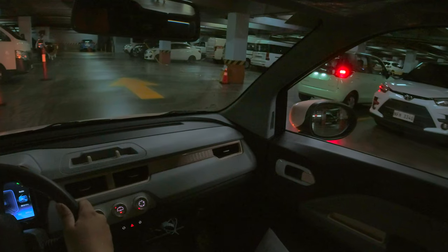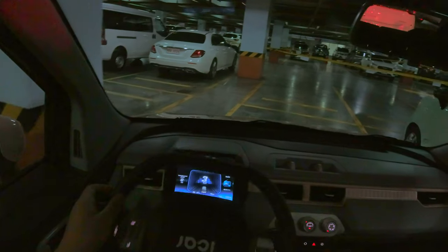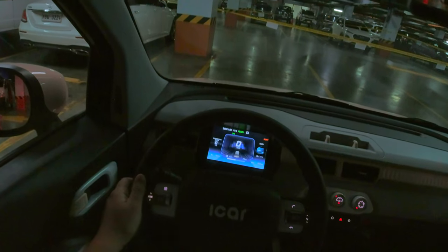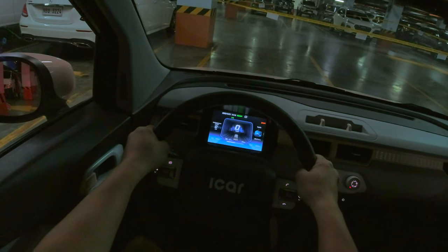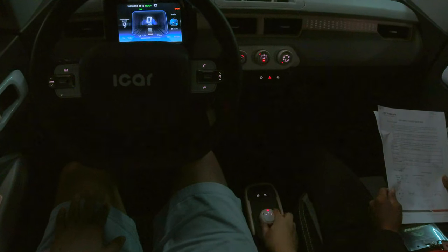And now we are going to park this car. Fairly easy if you're gonna do it. Some grocery runs and whatnot. I think this car would be practical for those uses, but for long drives, I think you should stick to other Jetour offerings. But yeah, that's the Jetour Ice Cream EV.